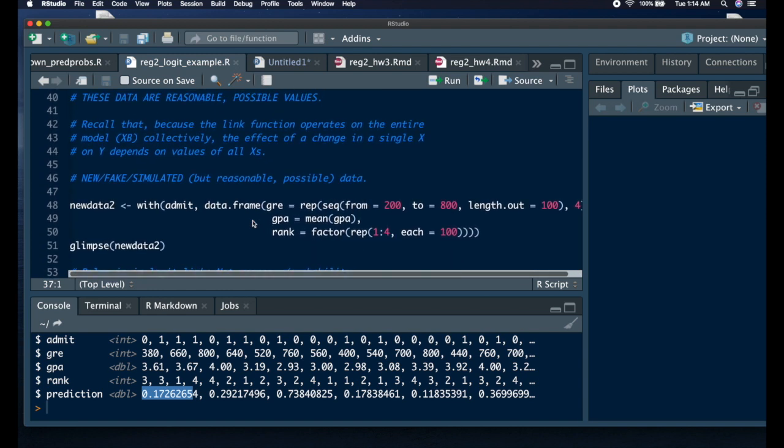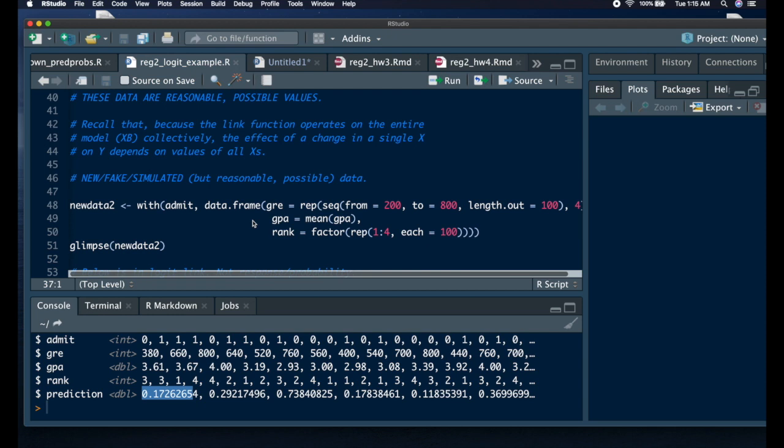Normally, if you were doing a one shot like this, you would pin all the variables except for one and let it range across reasonable values. But in this case, I'm actually going to let two values range, because in the plot I want to do more than one of these at once. So in essence, we're going to let GRE range, and we're going to let the rank of the school range, but we're not going to let GPA range. GPA is going to be set at its mean. GRE is going to range from 200 to 800, which is the reasonable sort of minimum and maximum.